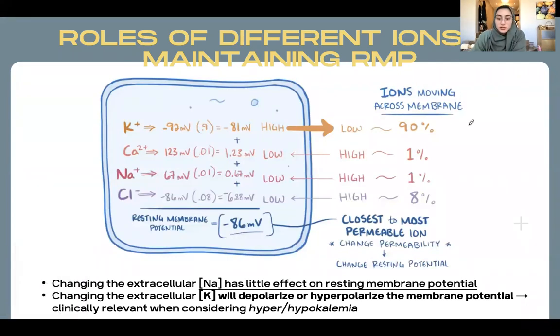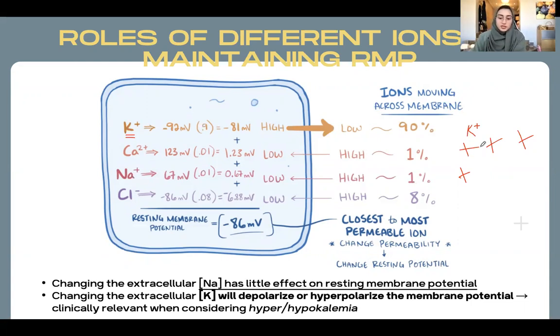Okay. So let's say we have, I'm on my computer, so please ignore my writing skills. So let's say we have, I'm just gonna plus this potassium, right? Let's say you have a lot of potassium outside the cell, more than normal, right? So this is what we would consider hyperkalemia. So when you have hyperkalemia or more potassium than normal outside, this potassium that's inside the cell isn't going to want to go out as much. Why? Because we said positive charges repel each other, right? It's like when you put two magnets together, then they're going to repel.